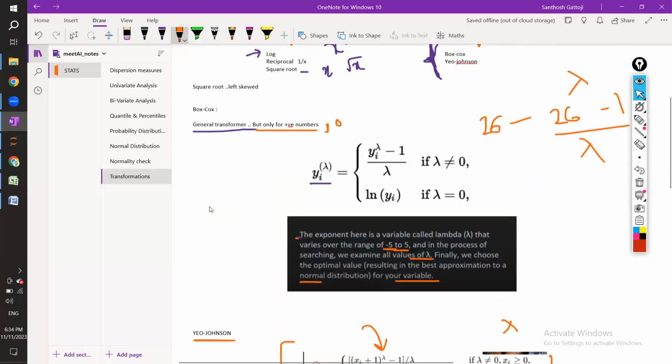So Santosh, with this Box-Cox and Yeo-Johnson, instead of using log, reciprocal and square root, we can directly use this? Yes, you can directly use this. From this only you can also get reciprocal or square root. Using a certain value of lambda you can derive it, but this is a more generalized form, so you can directly use this in place of reciprocal or square root.